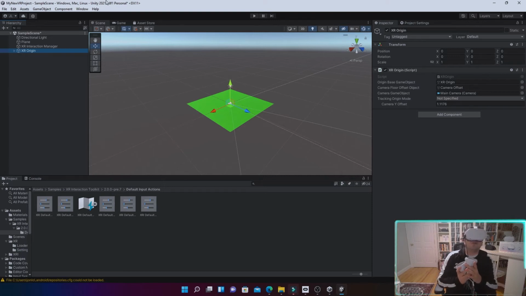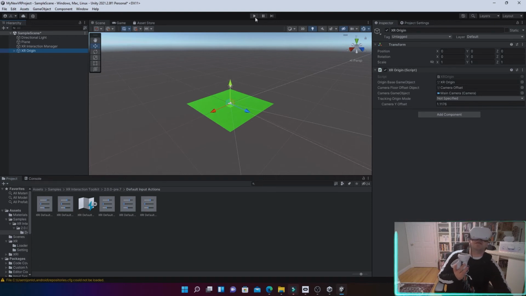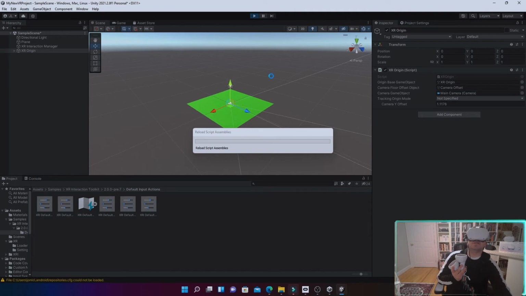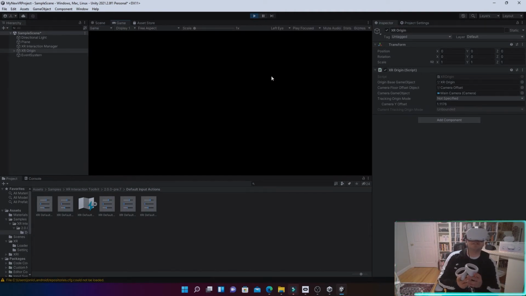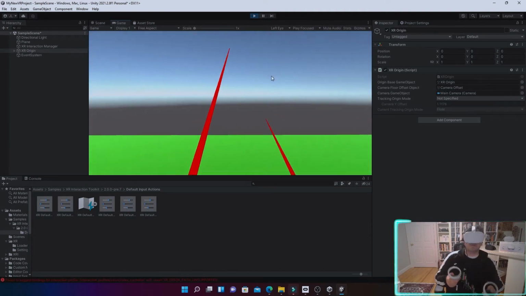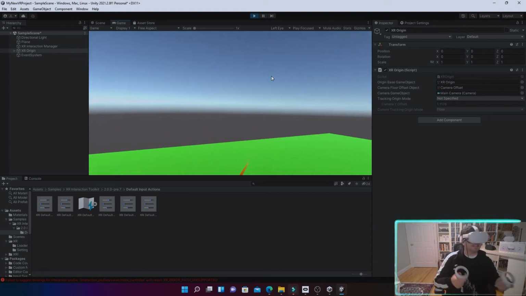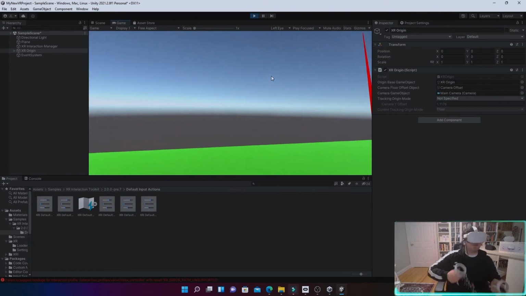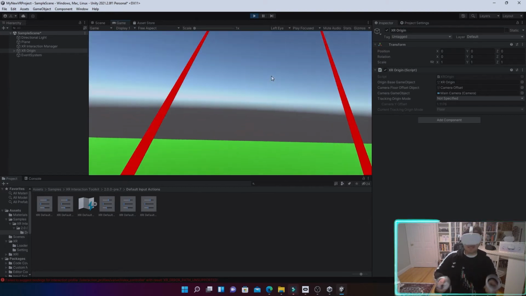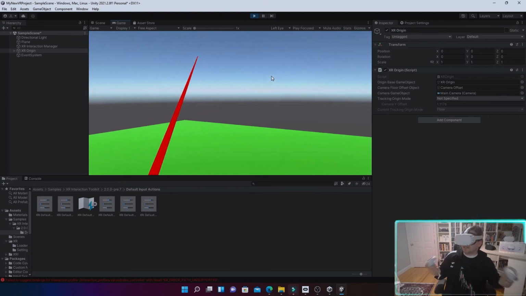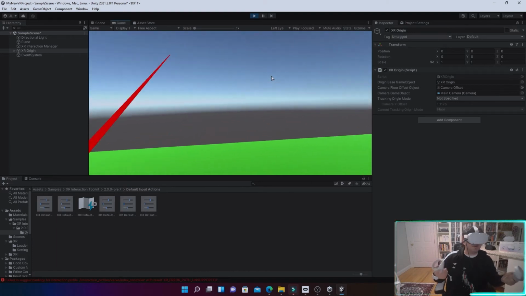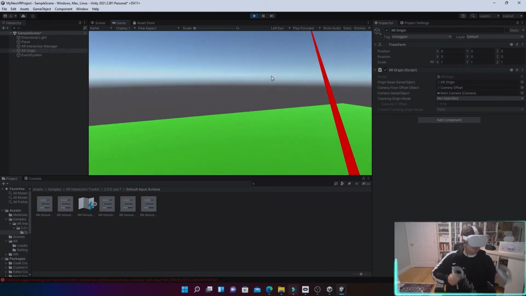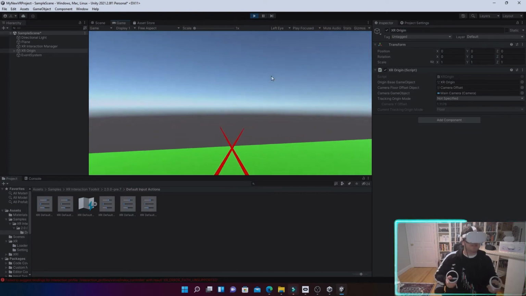And now all you have to do, and this is really cool, is we can just press play right here in the debugger, and this will just pop us right into our VR scene. So now you see I'm in my VR scene, and I have these laser pointers right here. I'm moving them around, and yeah, it's really cool. And this is essentially a functional VR Oculus app. I mean, we're not able to do a whole lot, but hey, it's still an app.